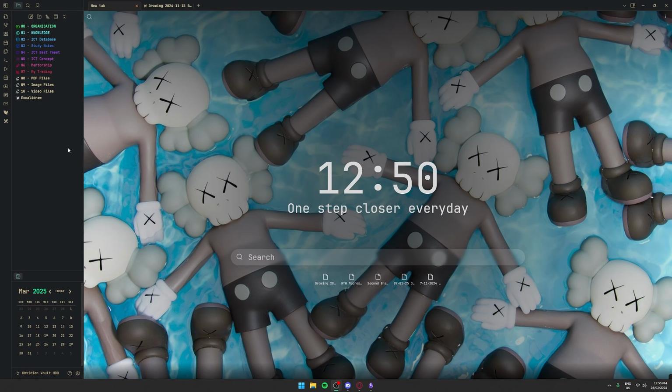And flicking back over to my personal Obsidian Vault, I'm just showing you here, that's how I've turned all of the icons next to my folders into something a bit more aesthetic. And I've also changed the color to match the title of each folder as well. And it looks quite nice.